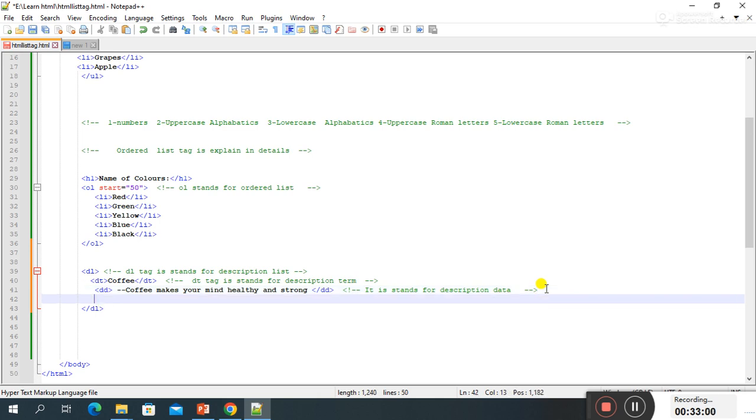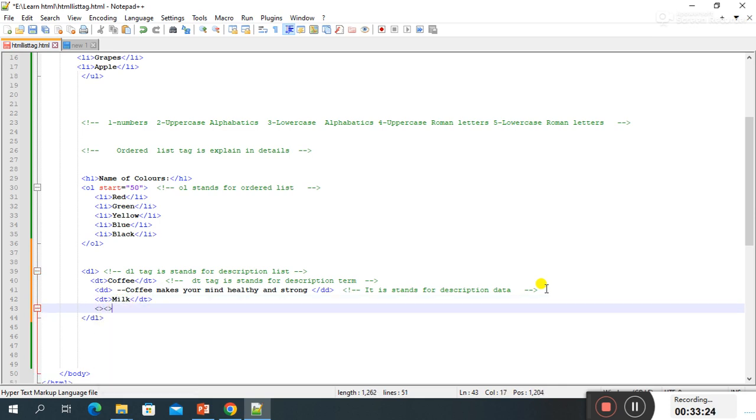Now let's write another term inside our DL tag, that is milk. After DT, we have the DD tag with starting and closing tag.